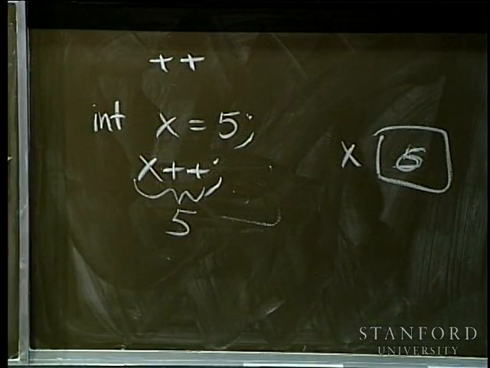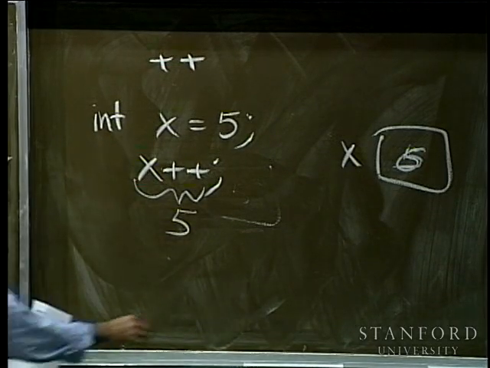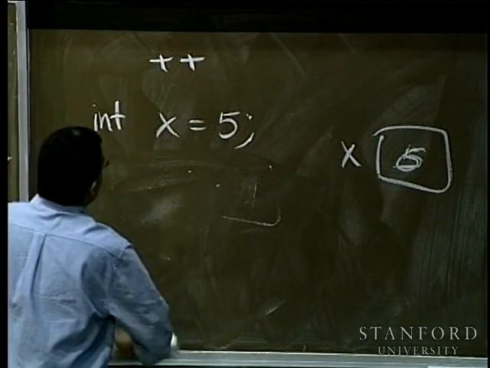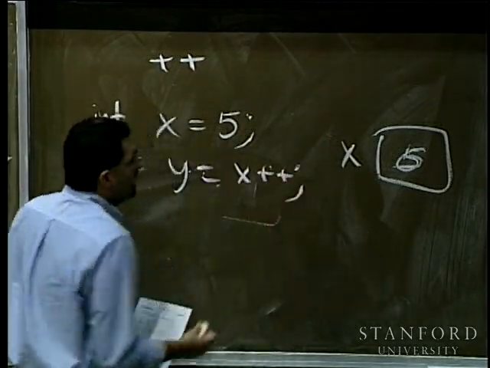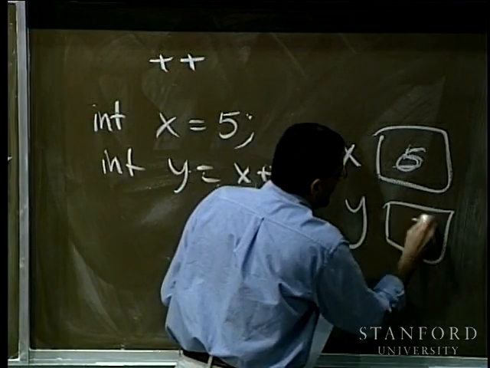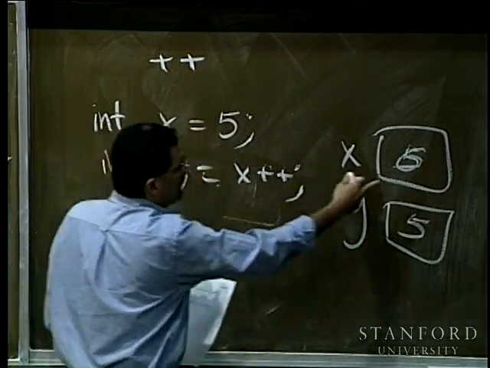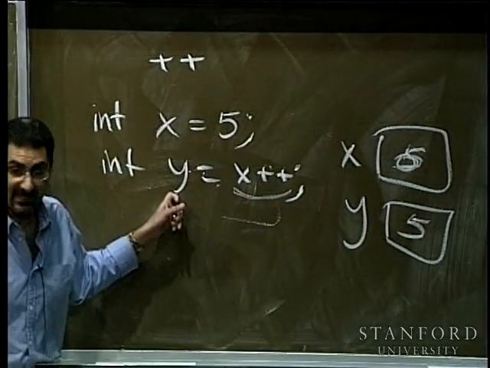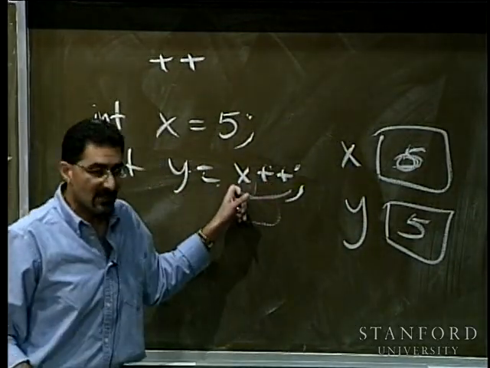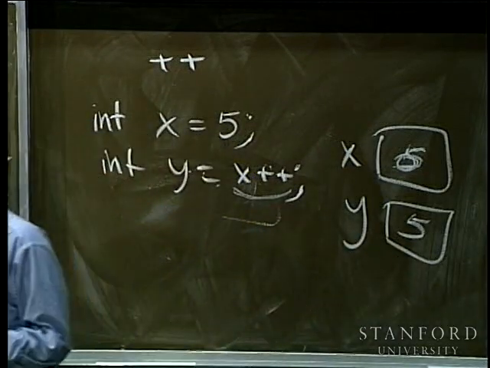Okay? In the past, we just never used that value. We said like i plus plus, and it added 1 to i and said, oh, here's your return value. And we said, yeah, we're not assigning that anywhere. We don't actually care. But we could actually assign it somewhere. Okay? So I could actually do something like, say, int y equals x plus plus. And so y will get the value 5. x will start off as 5. I'll add 1 to it. It'll become 6. And you might think, hey, isn't this whole thing 6 now? Doesn't that get assigned to y? No. When I put the plus plus after a variable, I get back the old value of the variable.